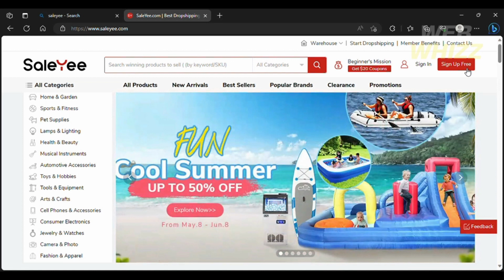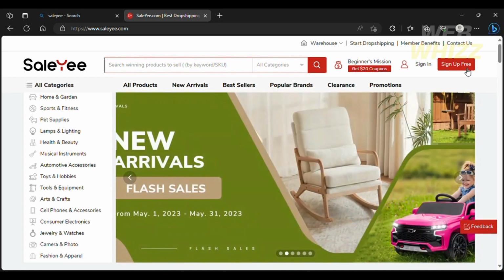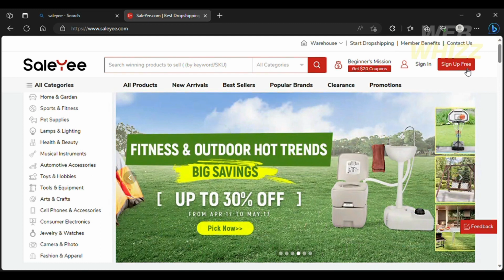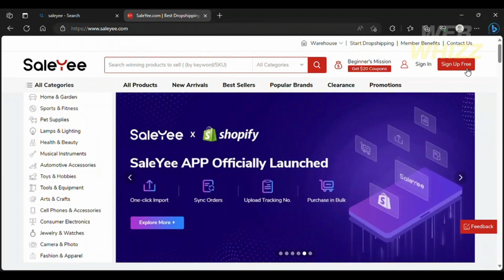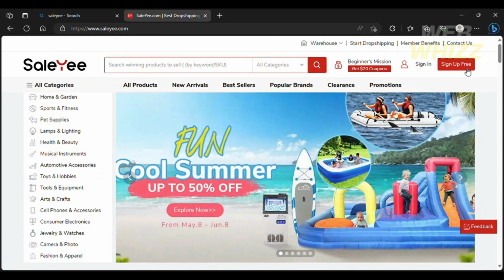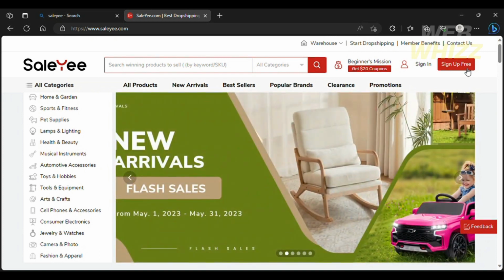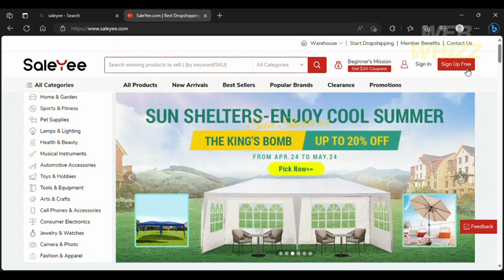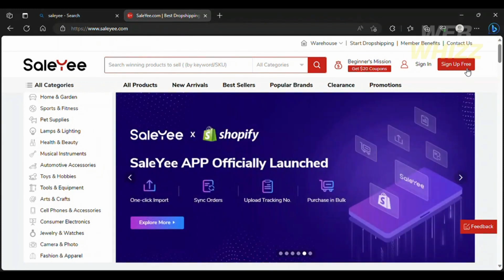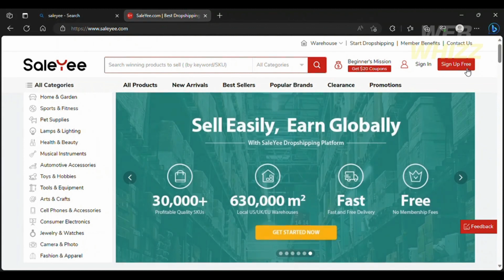So first off, SaleYee.com has been an expert dropshipping wholesale supplier since its launch. The SaleYee dropshipping platform pulls in a huge number of visitors worldwide consistently, enlisting impressive surges in deals with over 30,000 beneficial SKUs. Moreover, in view of large database research, its free product suggestions make dropshipping simpler on Amazon, eBay, Wish, Walmart, and other online commercial centers.